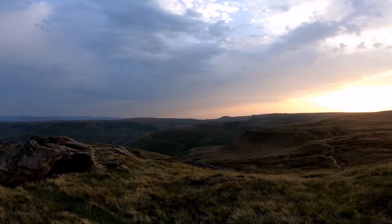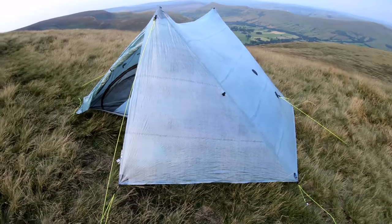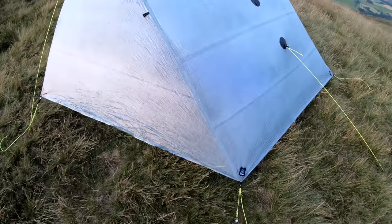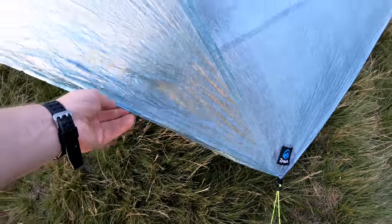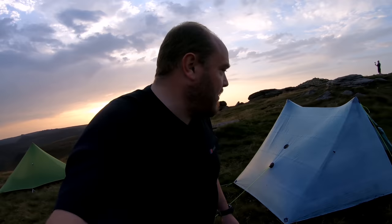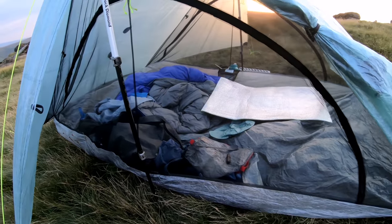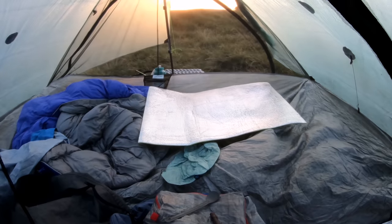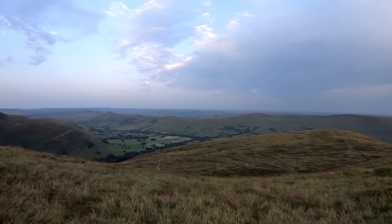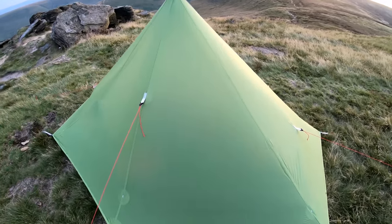Won't be too long before we get in the gorgeous sunset — look at that over the back of Kinder Scout. I have a little bit of tent envy — Booker's got himself a Z-Pax Duplex. This is Dyneema Composite Fabric, or Cuban Fiber to you and me. This is like a palace inside — I don't reckon much to that sleeping pad though. I do like my creature comforts. The view along the Great Ridge is stunning as always. It's getting a little bit breezy but this tent looks pretty good in the wind.